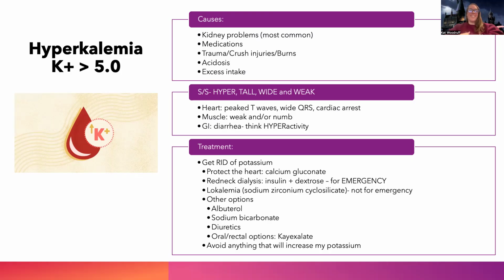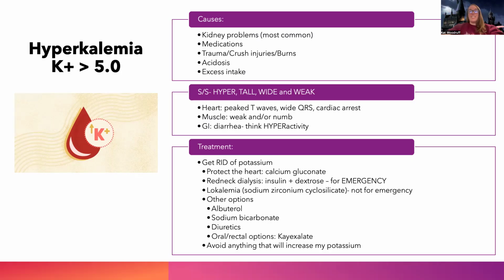But anyway, aside from that, we call it redneck dialysis out here in Texas, but what it is, it's a combination of insulin and dextrose. Usually it's that calcium first, and then insulin and dextrose. And what that does is insulin pushes potassium back into the cell. Now, a lot of patients that are getting this treatment aren't diabetics. So that's where the dextrose comes in handy.